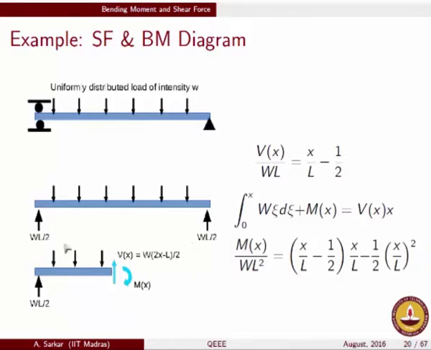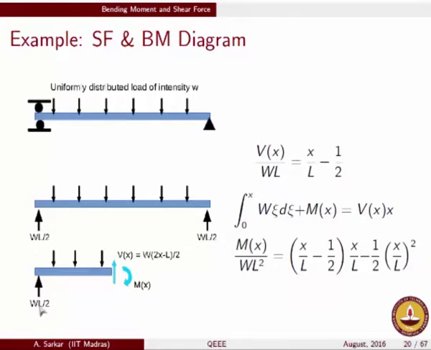So it is an easy computation to find out that the reactions from the left and right end is precisely WL by 2. So at both left and right support, you will get a reaction load which is equal to the value of WL by 2. Now if you have to understand what is the shear force coming at any cross section, what you have to do is that you have to cut the beam at that section X, and let us see the free body diagram, what happens when the section is cut off at X.